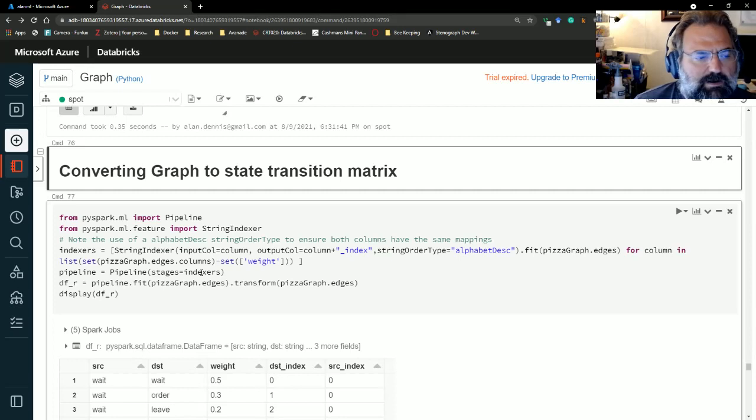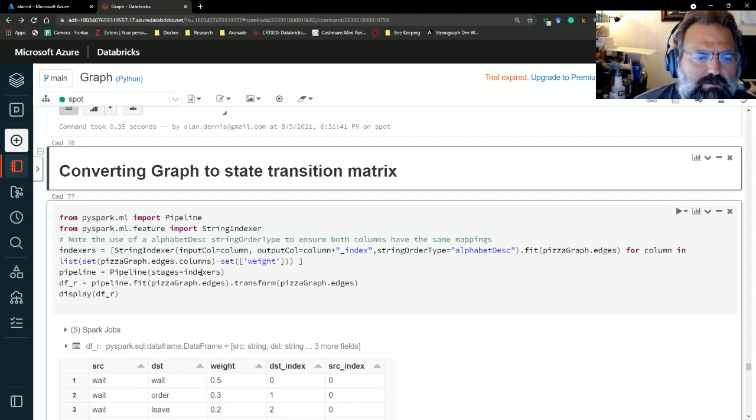So you can actually do the graph processing inside of GraphFrames to do a Markov process. I tried to figure out how to do it. Can't really do it because it really wasn't intended to do that. The closest I was able to get is there's this concept of message passing inside of graphs, where an edge can essentially send a message to those that it points to, or those that are pointing at it can send a message to their parent or the originator of the edge, and so on.